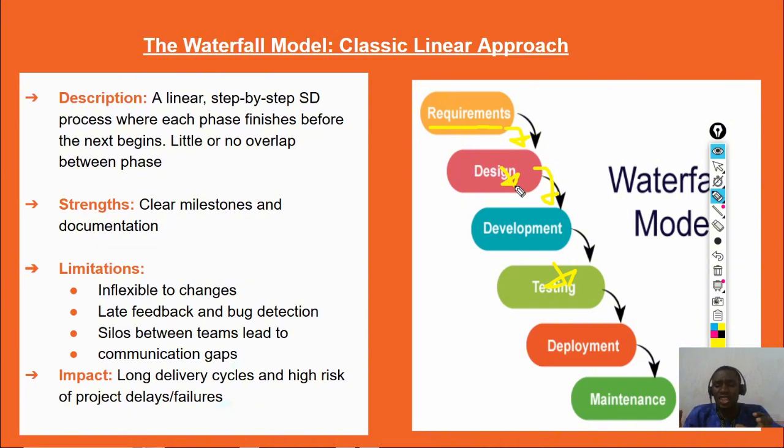That is why this model is usually used for projects where you have fixed requirements, a project in which little flexibility is needed, where everything is predictable. You know exactly what you have to do, and you know exactly the outcome that is going to come after you do that. But for a project where there is a lot of flexibility, where a lot of changes have to be made, the waterfall model is really not efficient to be able to manage such a project.